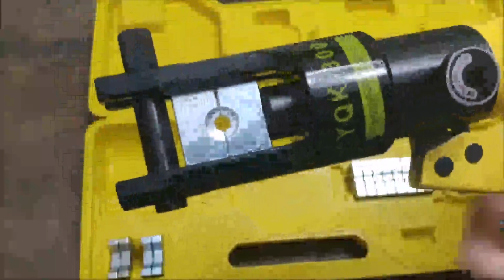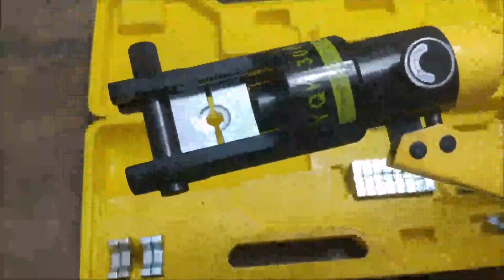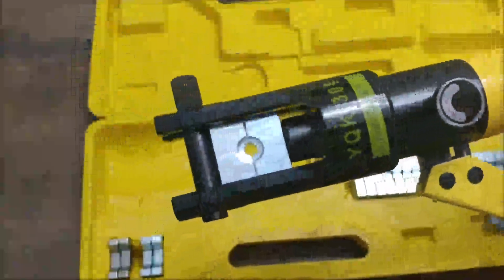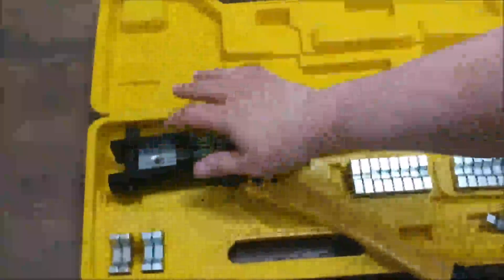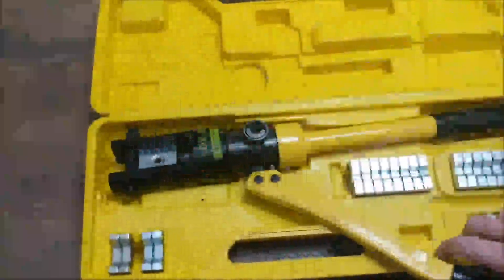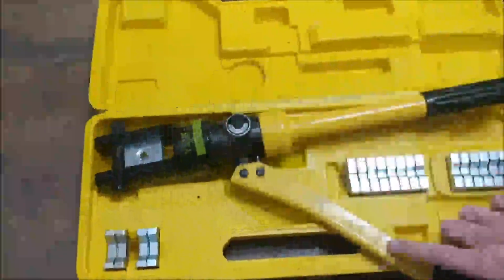And you just want it to crimp to the point where these two metal pieces are touching. So if there was a wire in there, you just crimp it this way until those are touching, and then call it good. It does have a safety relief valve, which I like as well, so you can't over pressurize it, but it's good practice to not put too much strain on that. You're going to hit that off button, you see the piston drop back down, and you're good to store.